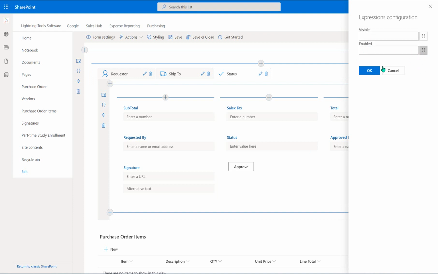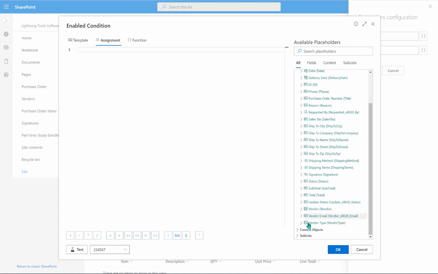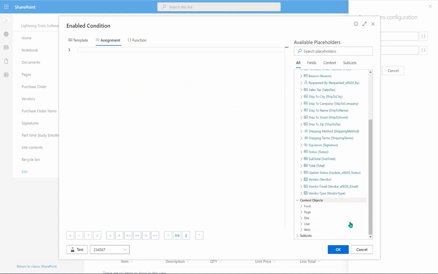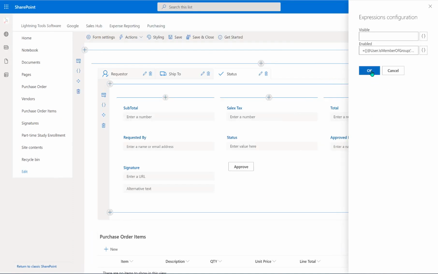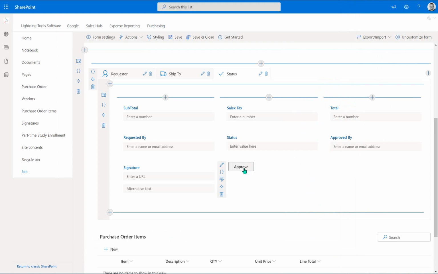So I'm going to set the enabled and come down here to the context objects and against the user, and we'll check if the user is a member of a group, and the group is going to be called PO approvers, which doesn't actually exist at the moment, so that would appear disabled for me. Okay, so we can OK that, and then that button, you can't click it unless you're a member of that group. Okay, so that is a floating button.